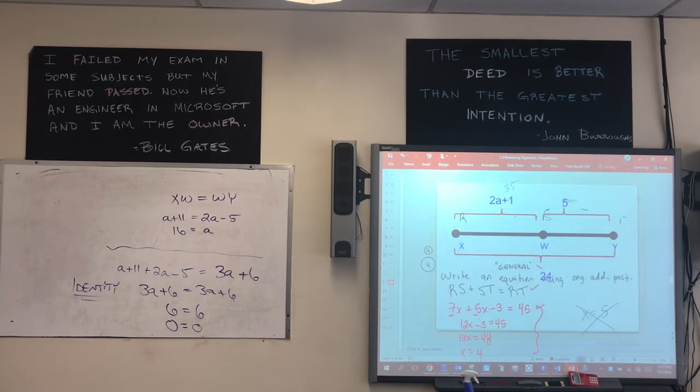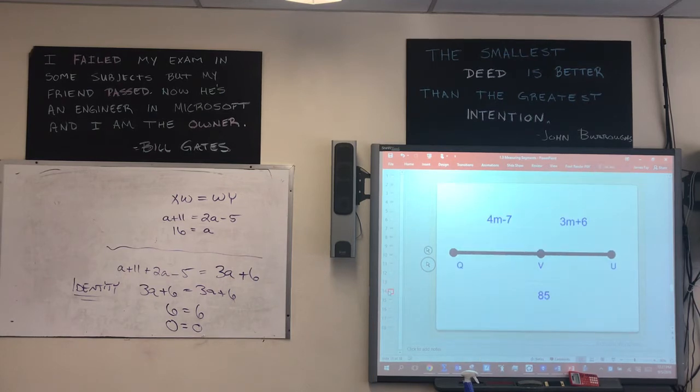All right, I'm going to give you a little bit of time to do one of these examples. Let's do that one. I want you to write the general equation with just the letters, and then start substituting and go ahead and solve. I don't have directions. Let's just solve for m. Solve for m, and then when we get that together, we can find out what those distances are.